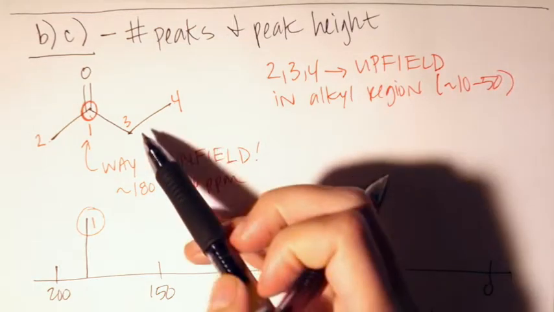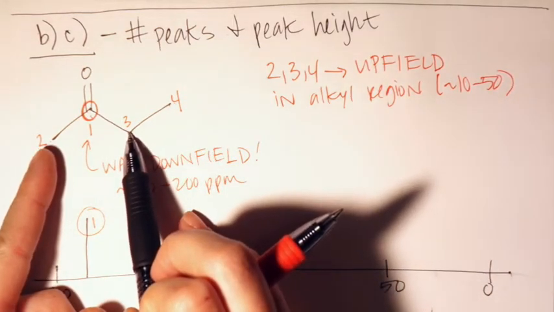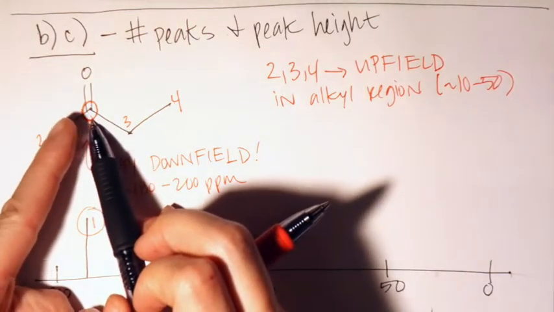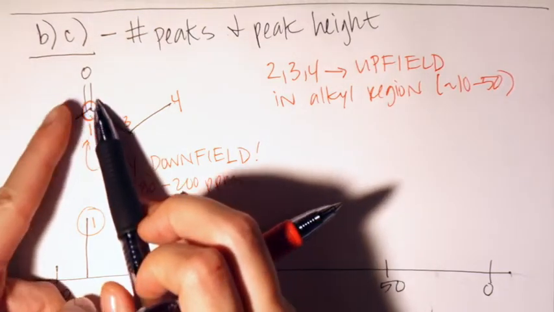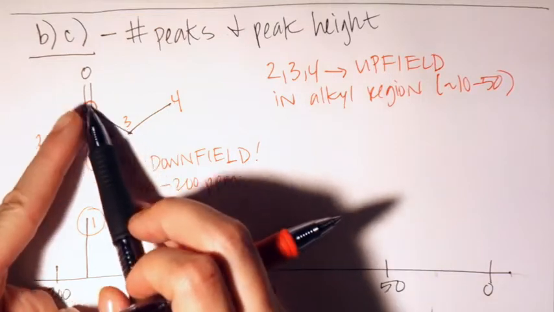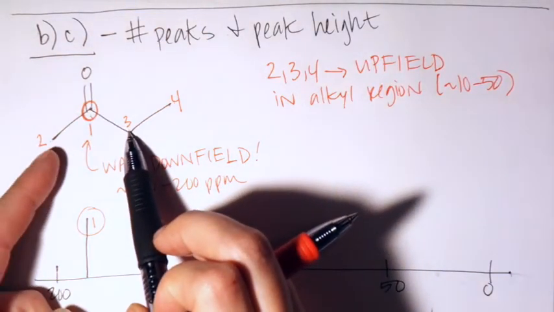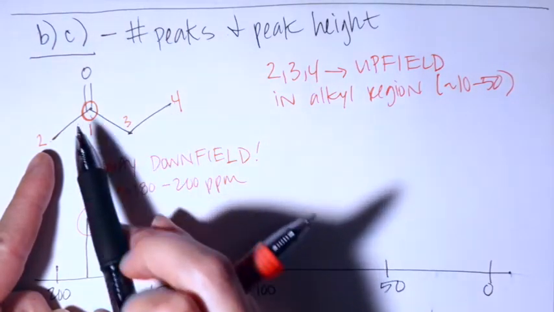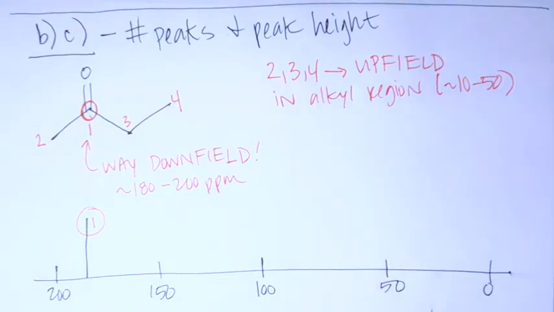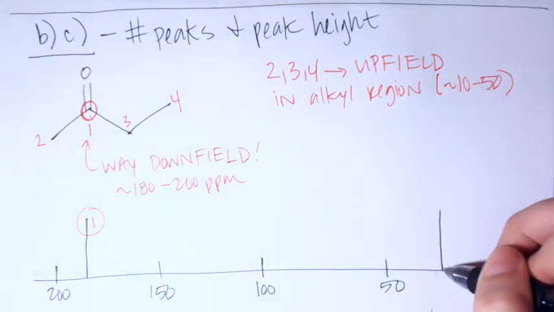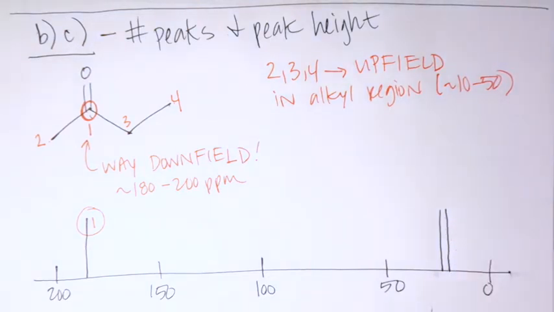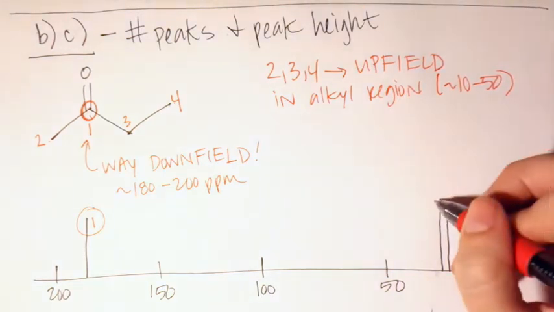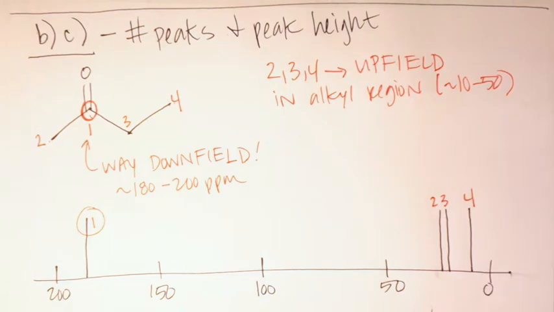And so there's also relative effects. Carbons 2 and 3 are closer to this carbonyl than carbon 4. So 2 and 3, even though they're not on the carbonyl, are closer to it. The closer you get to the electronegative atom, you do sense a little bit of the deshielding effect, but not very strongly. So these 2 are going to be deshielded a small bit relative to 4, which is 2 carbons away from that carbonyl. And so all 3 of them are going to be down here somewhere. But 2 and 3 are going to be almost identical, with very similar shifts. And then carbon 4 is going to be a little bit more upfield from 2 and 3. So you'd expect to see something like that.